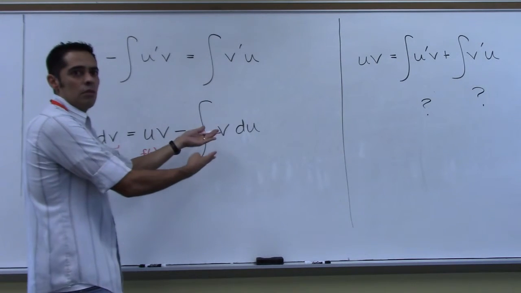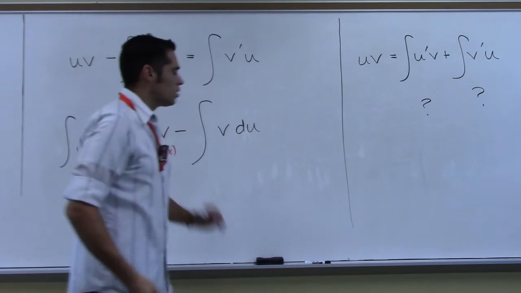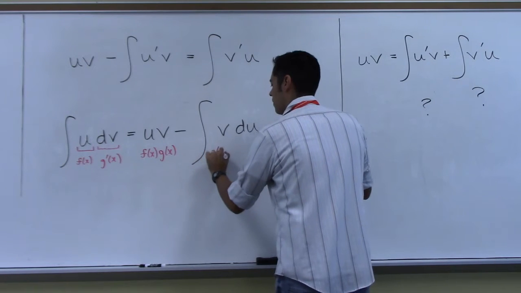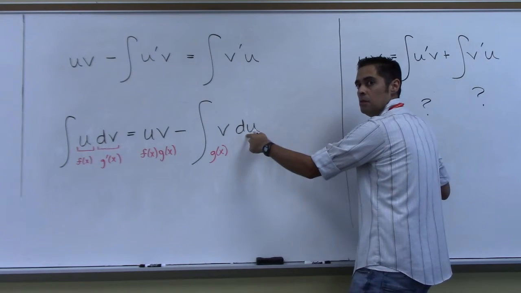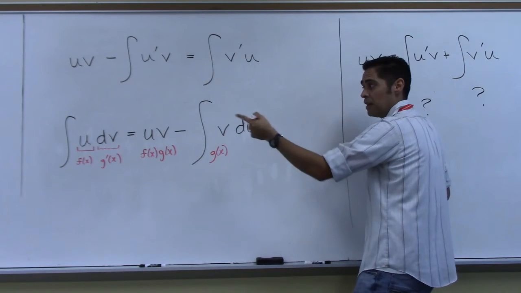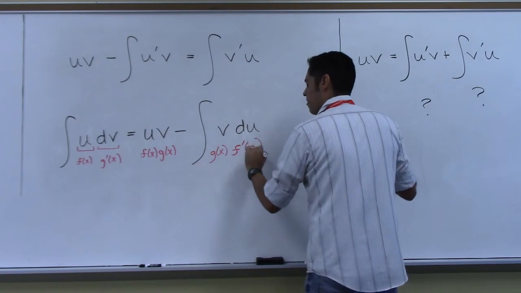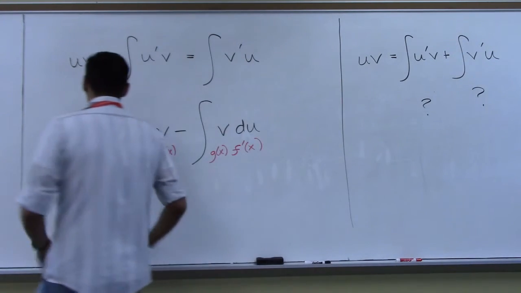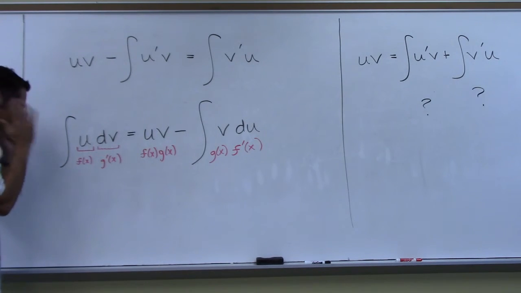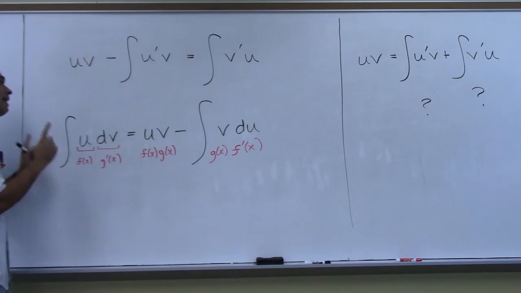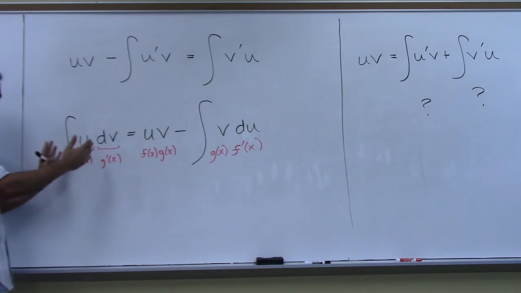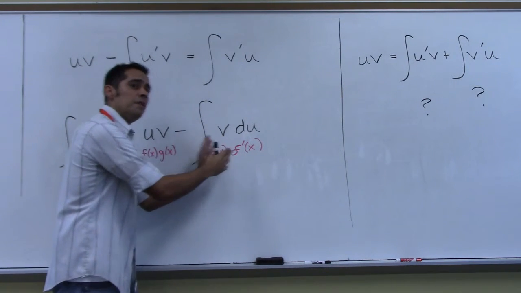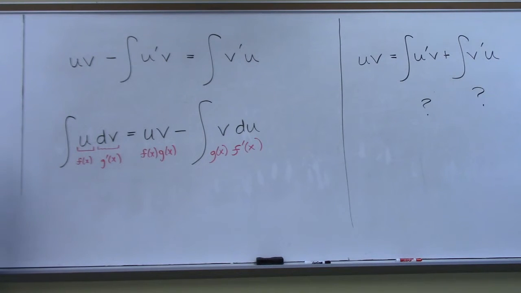Minus a new integral. Now this new integral is what? What's v? It's g of x. And then what's du? It's the derivative of which function? F of x. Okay, so let's really try and focus on what this is allowing us to do. We start with something, we're scratching our heads, we have no idea how to do it. This formula allows us to transform this integral into a new integral with some junk in front, right? But this new integral is different than the original one. In which way? How is it different?